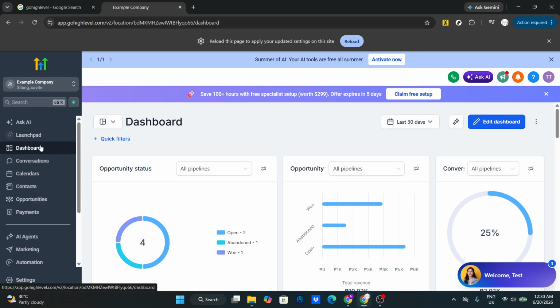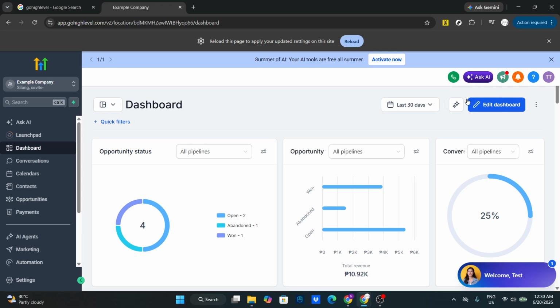Once the dashboard has loaded, look toward the upper right-hand side of the screen. This area usually contains utility tools and quick access icons, so it's worth getting familiar with it. You may need to pause for a second and visually scan that corner if you don't immediately spot the option. What you're looking for is the icon that looks like two diamonds. When you find it, click on that icon.